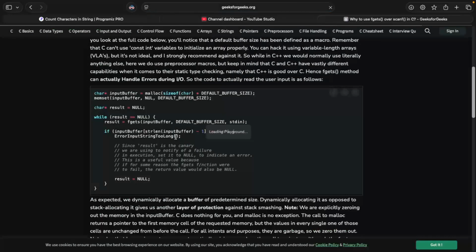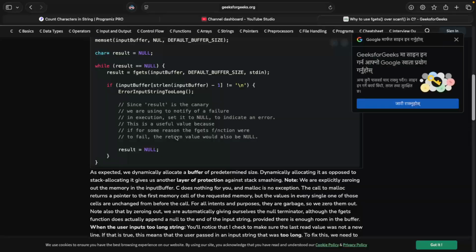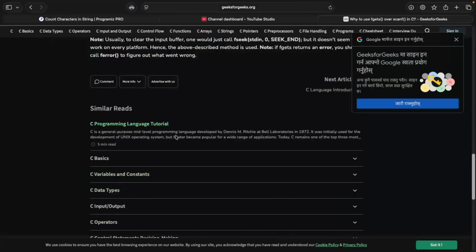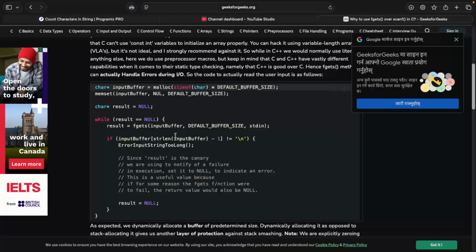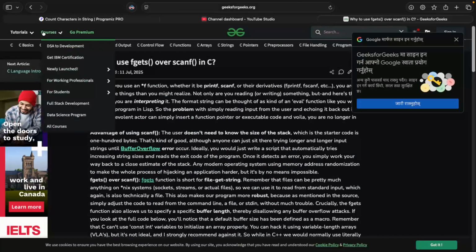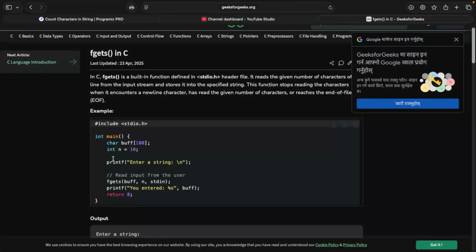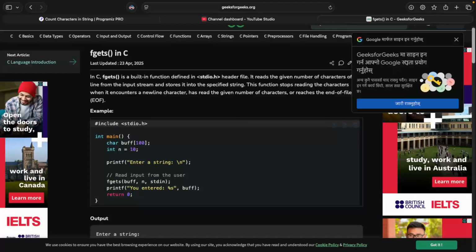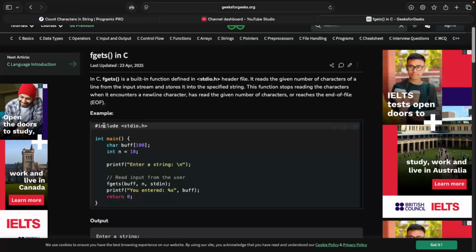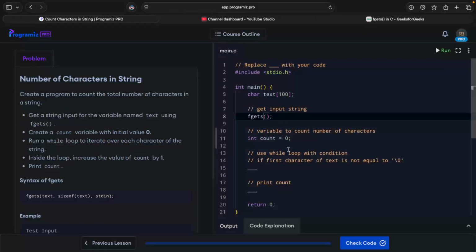Okay, just don't tell me. All right. There will be buffer overflow. I know that it's not a good choice, but fgets takes a buffer and then an int. Standard in, right? So we will need to define that. And how many characters do we want it to be? 100, right? So let's just do text comma 100, string from standard input.